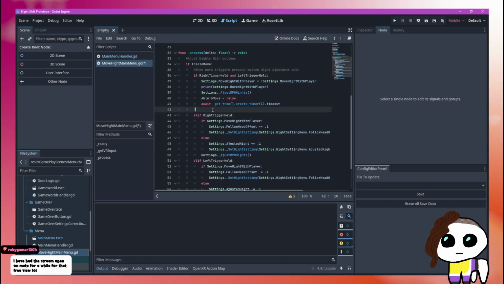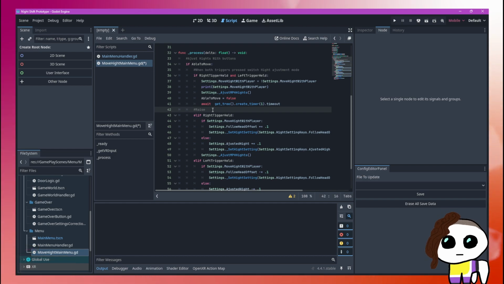To do: raise. To do: when right trigger is held, raise offsets for current.